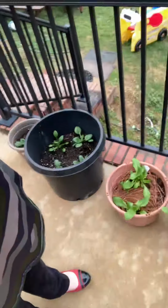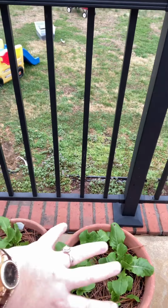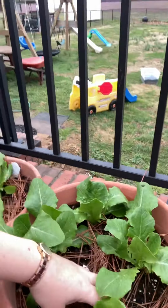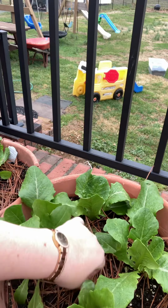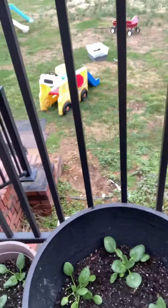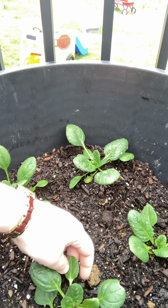I planted these last week and look how they have sprouted up. This is just salad lettuce, and this is romaine lettuce in these. I put 4 here. This guy is a little bit crowded. It looks like I went out into the yard and gathered up pine needles and stuff because we have pine trees, so why not? But you see how pretty this is looking. It's getting lots of rain, which it loves. And then I've got 2 here, and in here's my spinach leaves. Looking pretty, aren't they? Oh, looks like a bird tried to get this one or something. Something jumped on it and broke it.